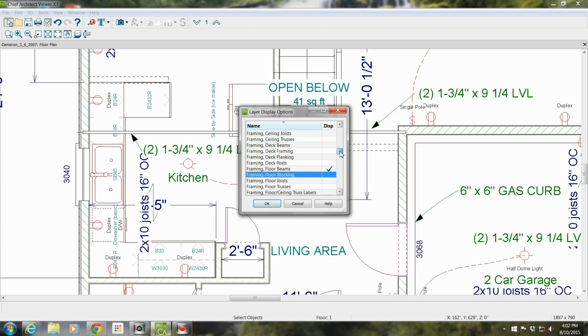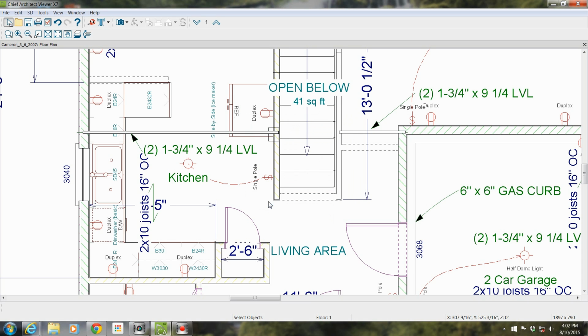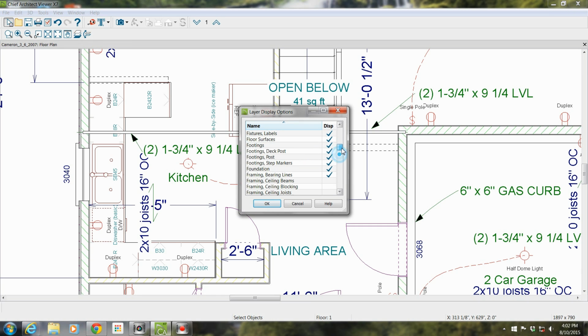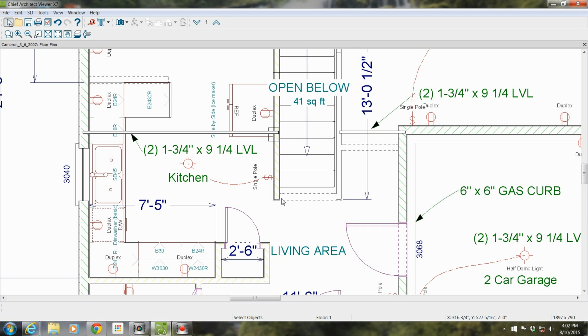Let's see what we can do here. Excuse me for a second while we try this. I'm just trying to clean it up and make it easier for you to see a couple of things here. Okay, that'll make life easier. There we go. So you can see your sink base better now.